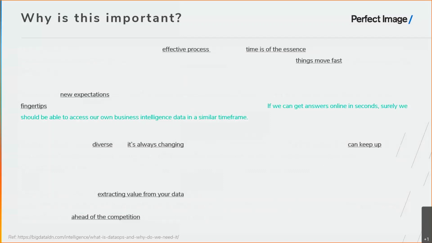One of the key sentences for me within the paragraph on screen is where do these expectations come from? You'll see here we can get answers online in seconds. Surely we should be able to get access to our own data in our own organizations within a similar time frame. I can sit here at home and quickly Google what's the weather. I can quickly ask my Amazon Alexa what's the weather like, what do I need to do today, what's on my reminder. It's very easy within my personal life to get the answers to the questions I need instantly. Those expectations are coming through into business, and I should be able, within my organization, to get access to the data and the answers as quickly as I can within my personal life.